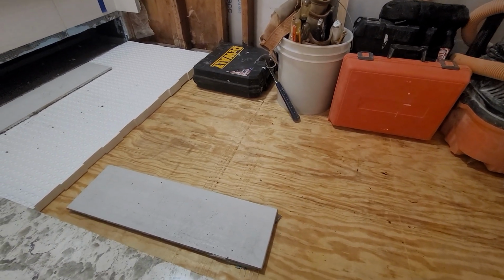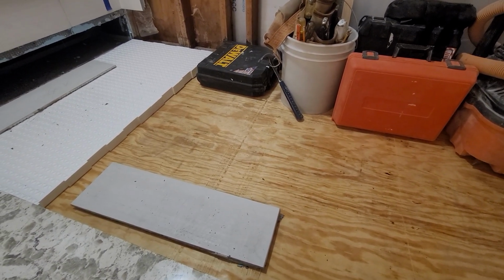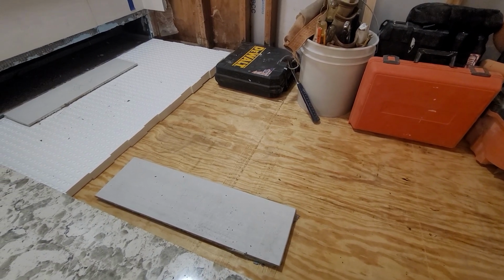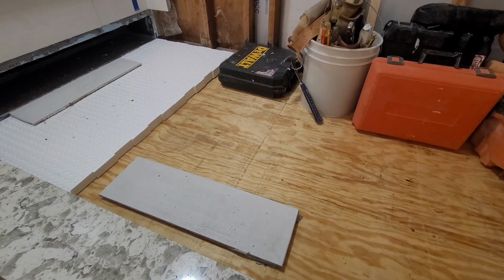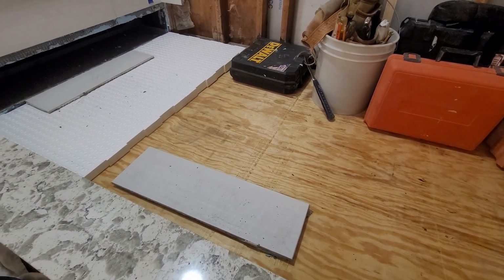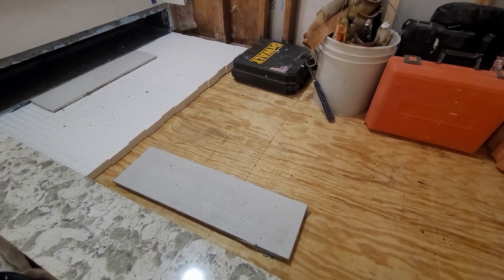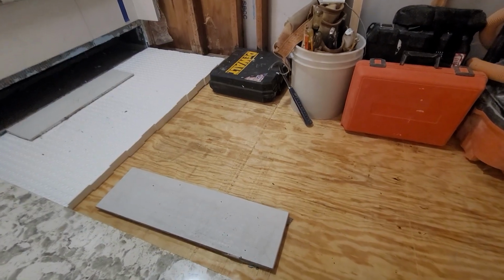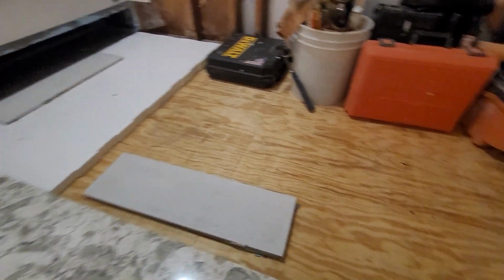They found some roofing shingles in there that must have been used to just build up the base to the level that they wanted it. That's a weird one. Dan was a little bit surprised about that, but you know, we get through things. So we got this new plywood down.